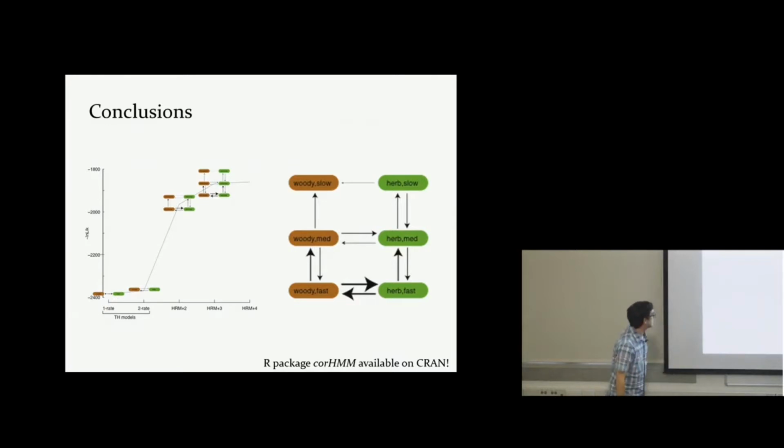And I should also say that the models that we're showing here are the most complicated for the particular rate class, but you could easily devise more simple or different combinations of character and rates and fit different models that way. So if you were just looking at the 2-rate category, there's 4,000 or so possible models that you could construct. So it's a really interesting way of modeling this stuff.